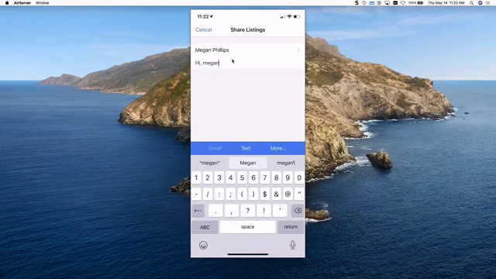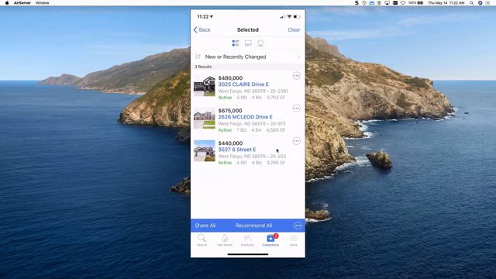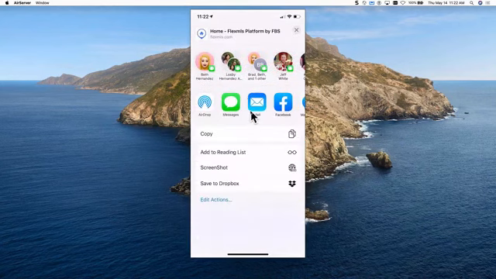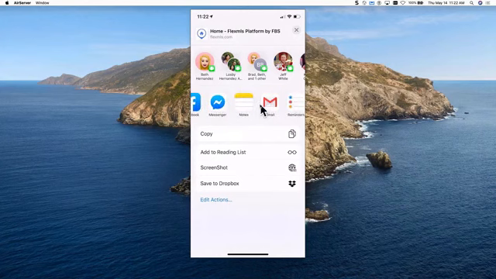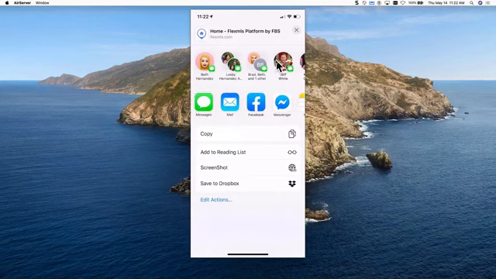Hi, Megan, whatever I want to say here. Then I have the option to email this through FLEXMLS, send it as a text, or more. With the more option, I can access items on my phone, like messages, mail, get a link to share on Facebook. Maybe I use Gmail so I can send it through another app or send it to somebody else so I can get those links that way.